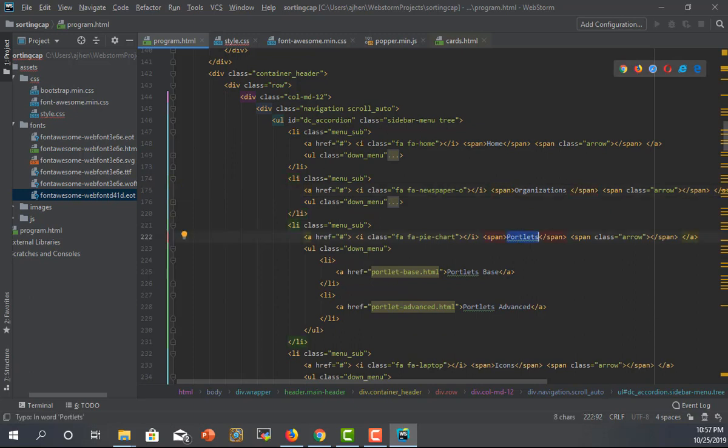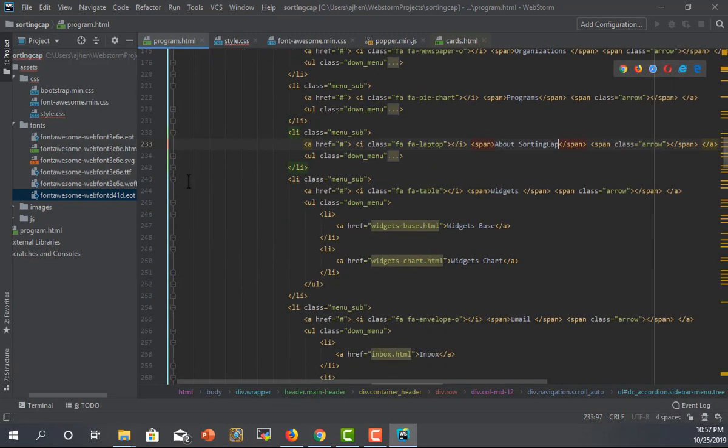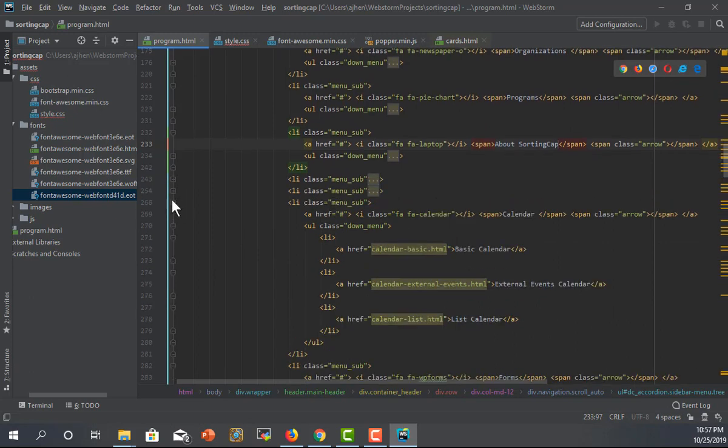I'm going to want a link for home, organizations, programs, and about sorting cap. And those are going to be the only links that I want. So all the rest of this stuff I can get rid of.